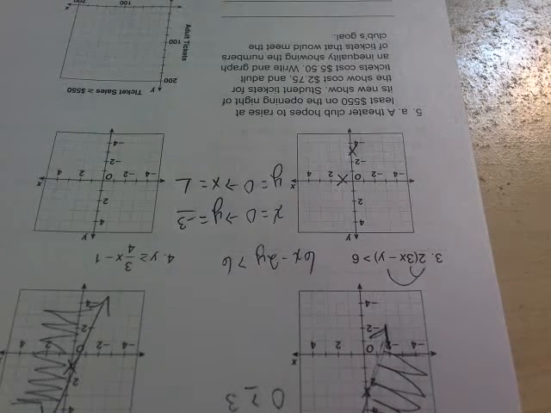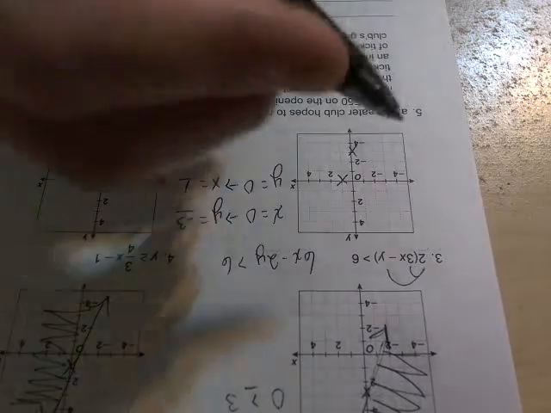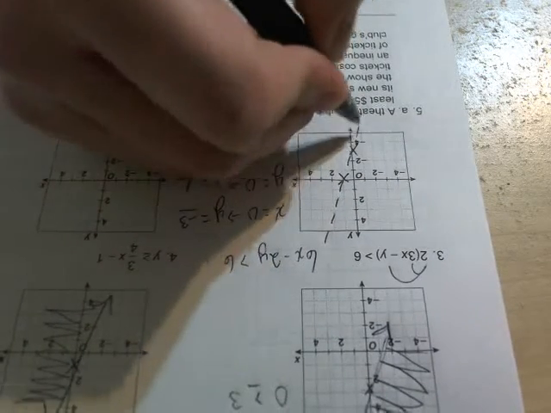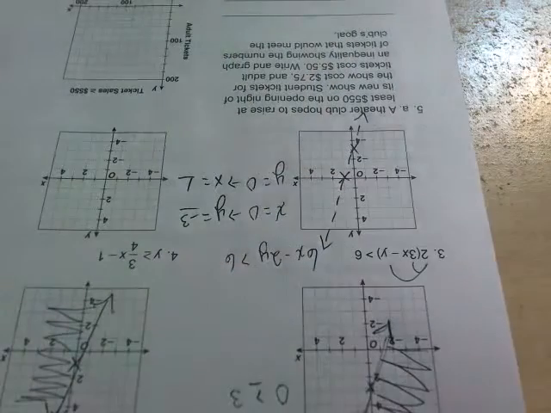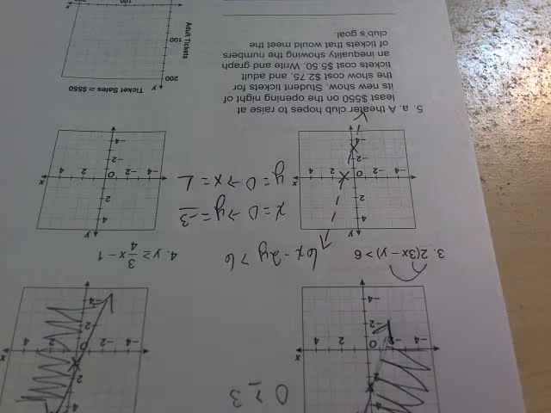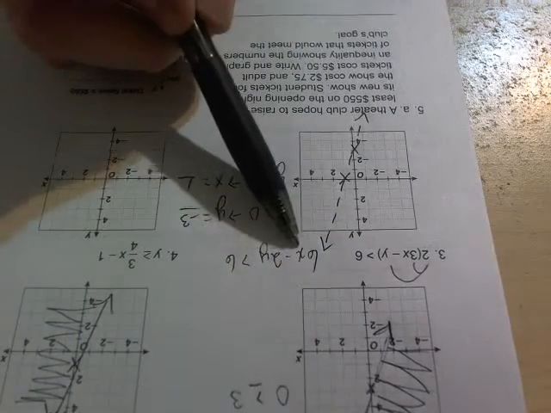Now, as you can see, this one does not have the line underneath the symbol, so when I connect my points, I'm going to go ahead and use a dashed line here. And then I've got to go ahead and do the shading. Again, the graph does not go through 0, 0, so let's change x and y into 0 and see what happens. It doesn't matter really where you do it here. You can change your x and y's into 0s here, or you can change your x and y's into 0s here. Let's just do it here.